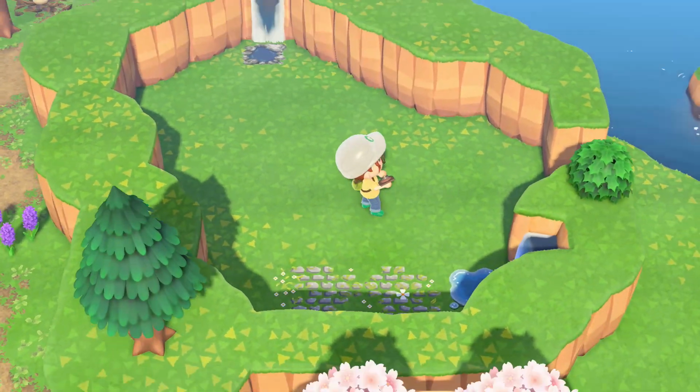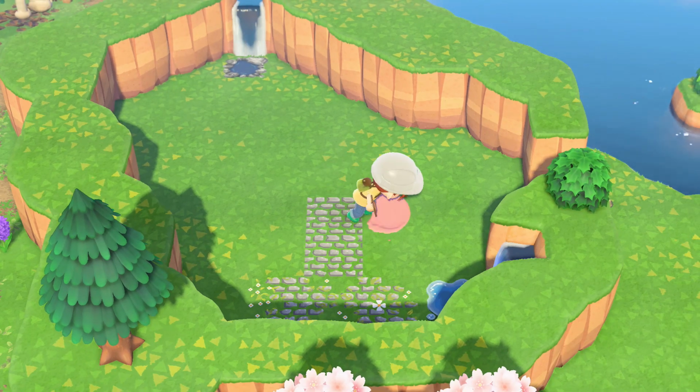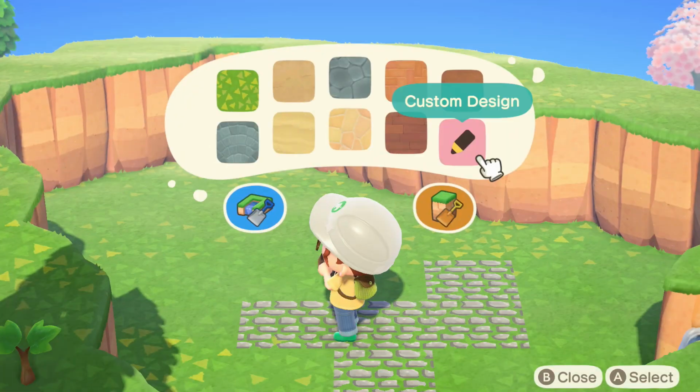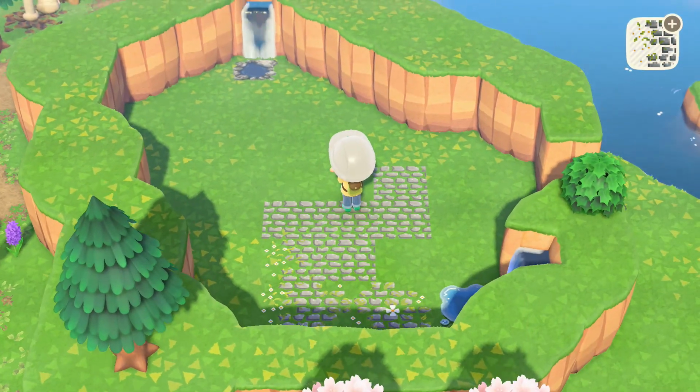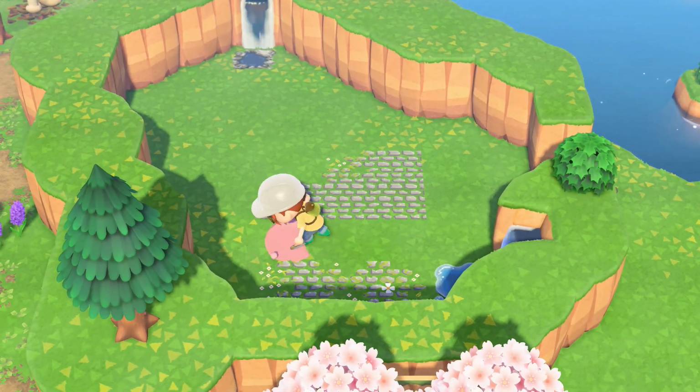So this is the entrance with the cobblestone, which I have used in other areas of my town, but I thought it just works so well because it's so small. And this is where a lot of the main houses are. So I'm just placing down that design.